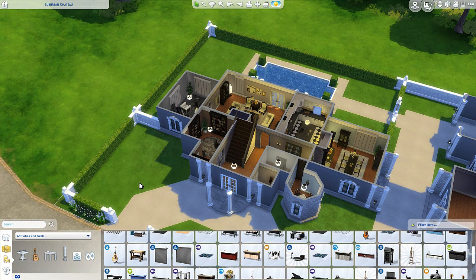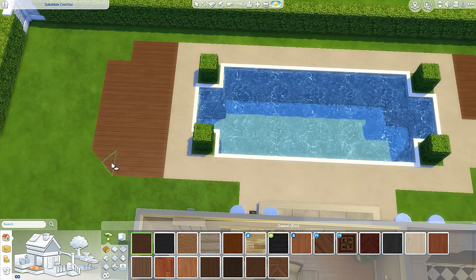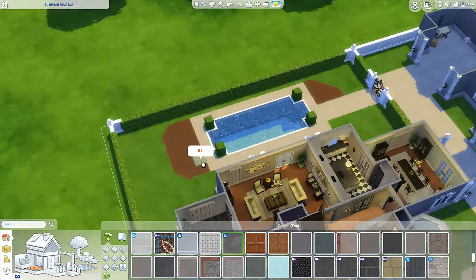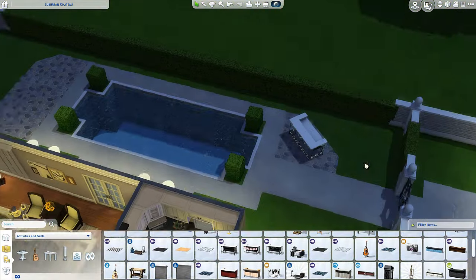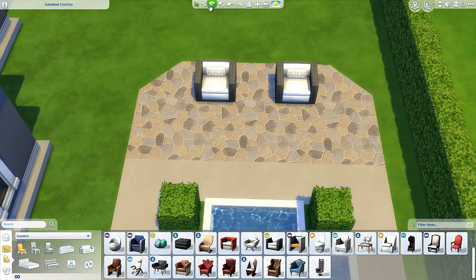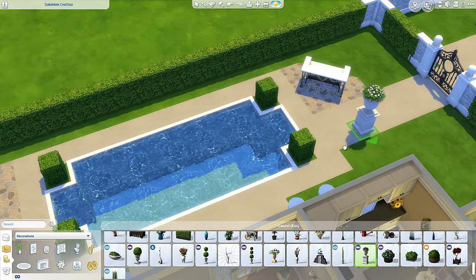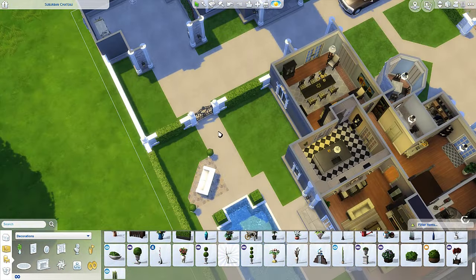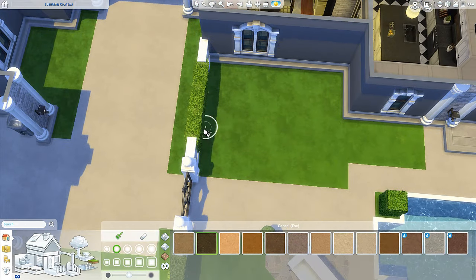By the way, this house is not meant to be a themed house, okay? It's meant to be a suburban house inspired by the French Renaissance architecture. It's not supposed to be actually in the Loire Valley, because that would be a whole different story. That would be a whole different build, which I should probably do in the future. But for now, this is just a suburban home inspired by French architecture, located somewhere in suburbia, you know, stuck in the suburbs. Nobody probably gets that reference. But if you do, let me know.